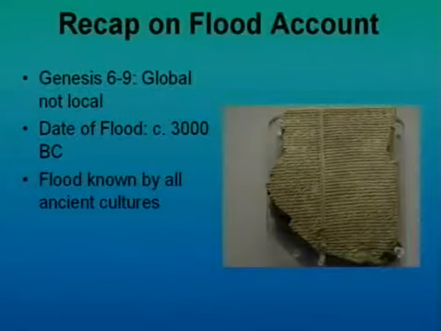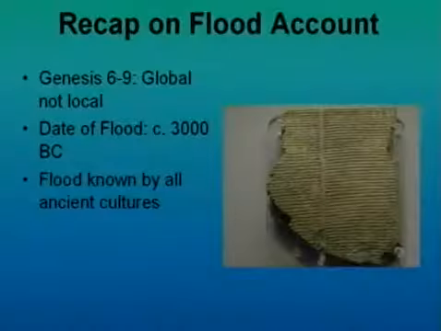So let's, first of all, before we get into the actual Genesis chapter 10, just a recap. Firstly, Genesis chapters 6 to 9 speak of a global flood, not a local one. I remember when I was doing archaeology and speaking to my professor at the time, he told me that the flood was the result of the ice melting in Lake Van and the water pouring down into the Mesopotamian civilization. But according to the Bible, it was a global flood.